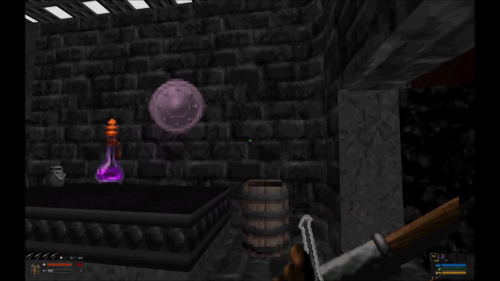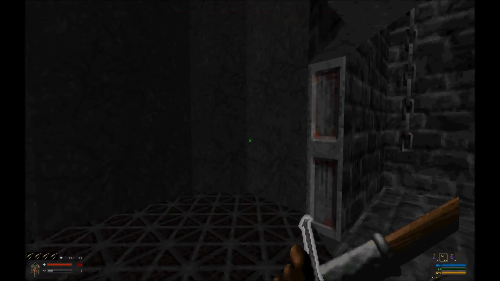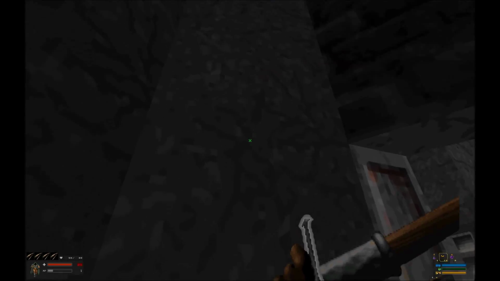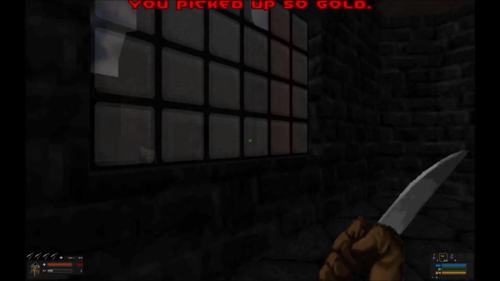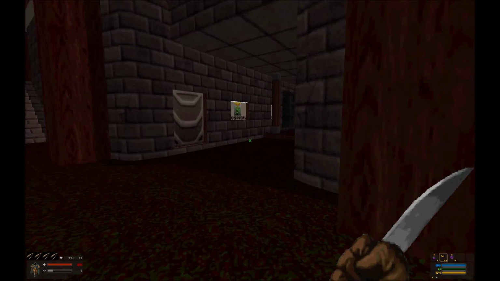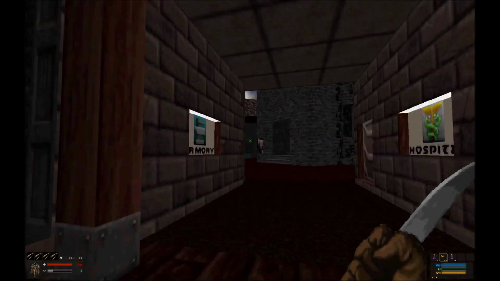Hop in here, you get a free shield, and a free potion. And some free money, actually. This is a really good thing to get at the very start of the game. 50 gold, so now we have 63 gold. Still not quite enough to buy anything substantial, but at least now we have armor.